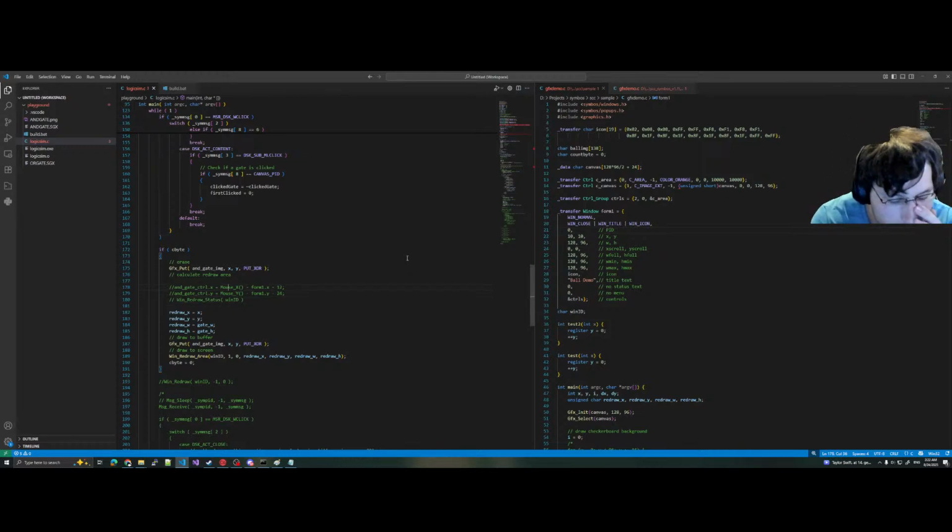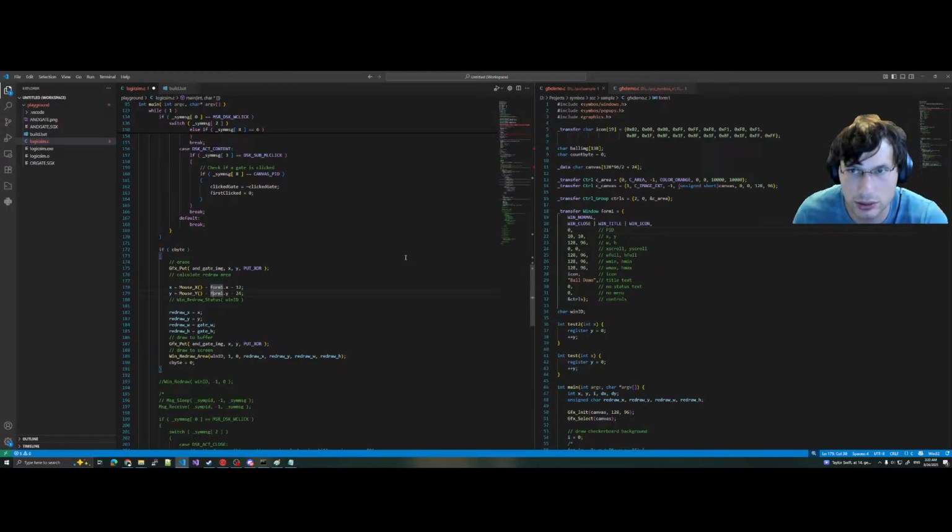So let's say X equals my form 1, which is the main form, the main window.